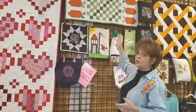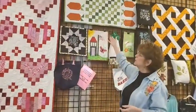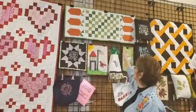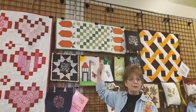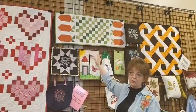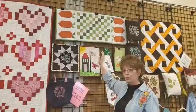And you're not going to be able to do this, but I always invited people to come up and see if you can find one that doesn't match. I think there's one up there that's slightly off if you look really, really hard, but they all match perfectly because I prepared everything so that I would have success with my piecing.